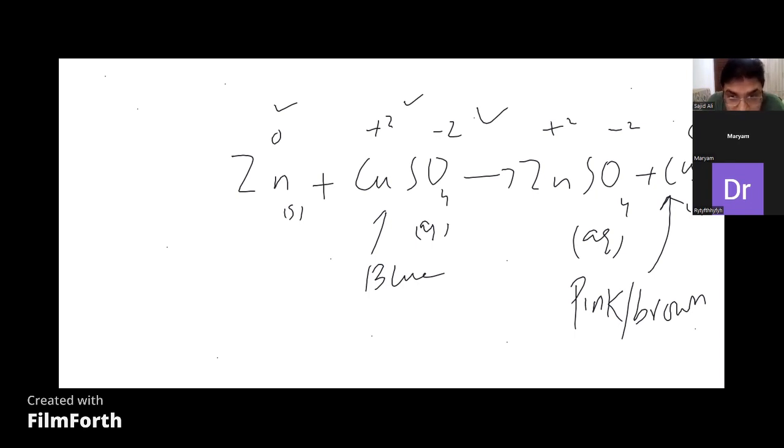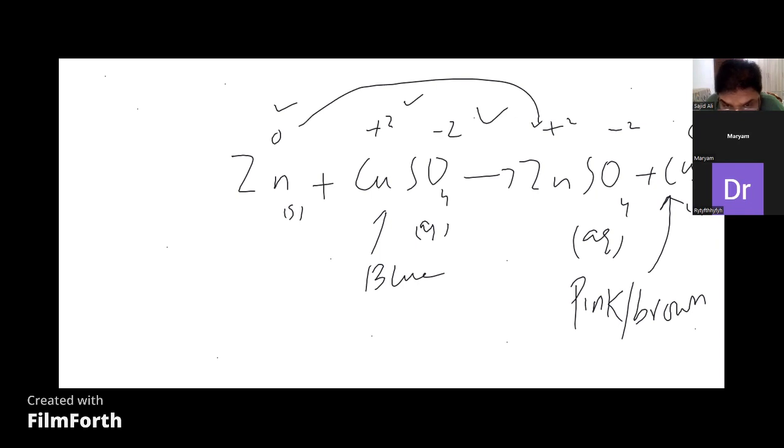Yes, sir. So this reaction is a redox reaction because zinc is losing electrons. You can see zinc goes from 0 to +2. Abdullah, here you can see that zinc is losing electrons during this reaction. It changes from 0 to +2. It means it has lost electrons. Did you get this or not?